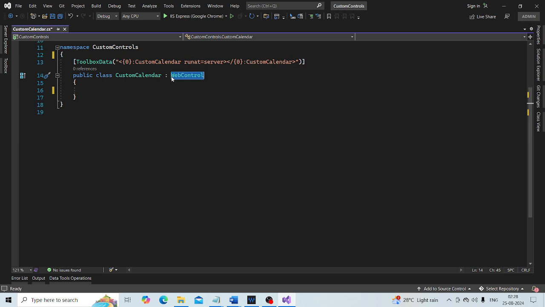But remember, we are going to build a composite custom control. So in ASP.NET, there is another class called the composite control class. So I am going to make my custom calendar inherit from the composite control class.